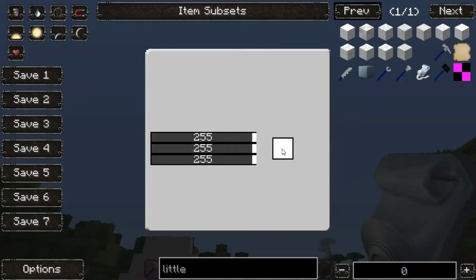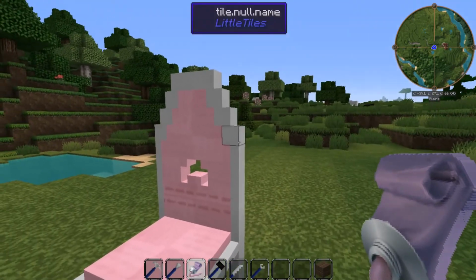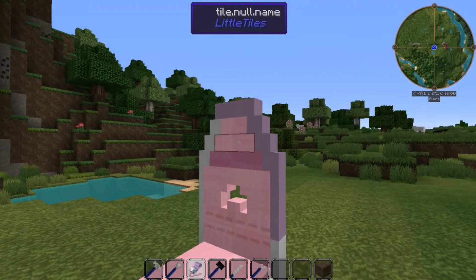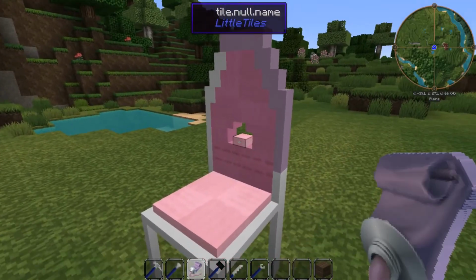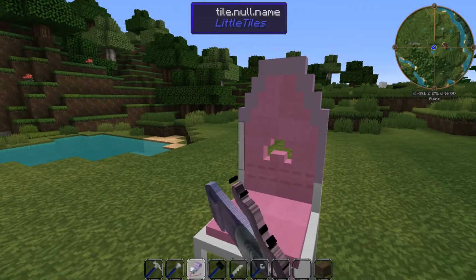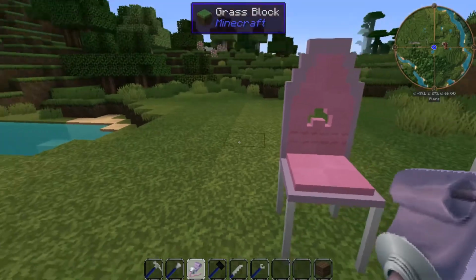If you right click in the air, it opens up this little GUI. These little sliders affect the colors. So now we've got a color tube with this pinky color, and we can right click on any little tiles block and tint it a little bit to get it to that color. So even with the vanilla blocks and no other mods installed, you can get some really colorful pieces for your house that you wouldn't normally be able to get in the game.